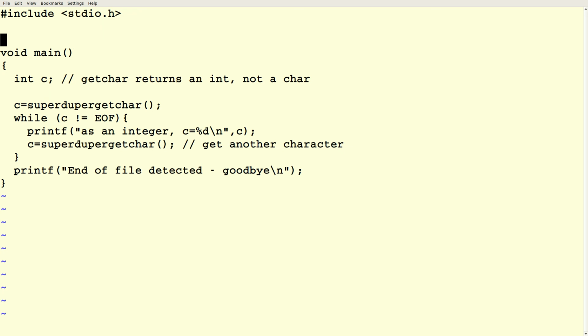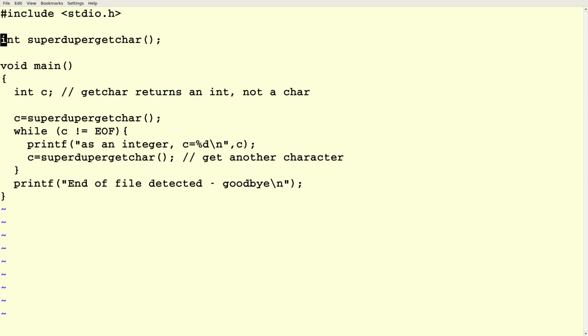So super duper getchar. Alright, so I'm going to prototype this function. We want to do getchar, but we want the result to always be uppercase if it's a letter. So let's do something like this.